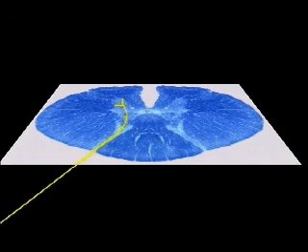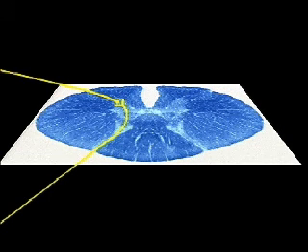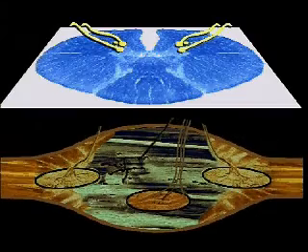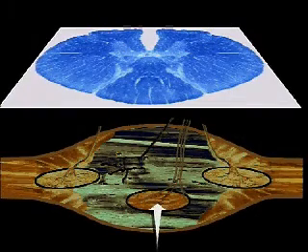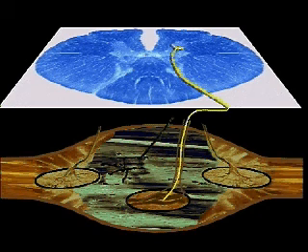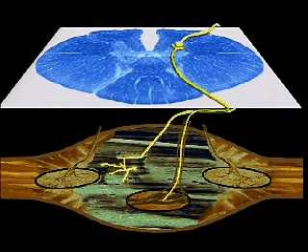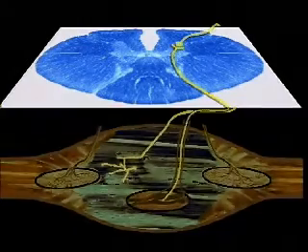The arc of this type of reflex, the stretch reflex, is the most simple. It involves two neurons which synapse in the spinal cord. That is, it is monosynaptic. Stretching a muscle affects both its intrafusal and extrafusal fibers. Stretching of the equatorial zone of the intrafusal fibers generates impulses which reach the spinal cord. Here they synapse in the anterior horn with alpha motor neurons along whose axons impulses return to the extrafusal fibers, causing the muscle to contract.